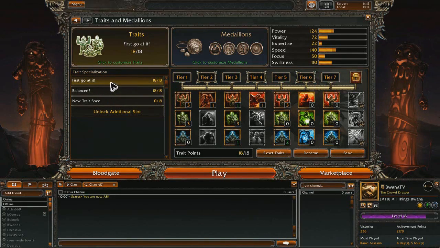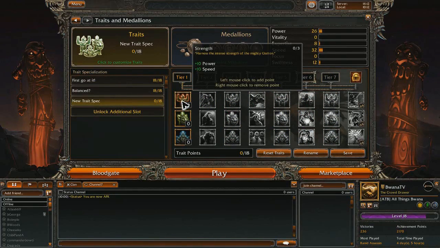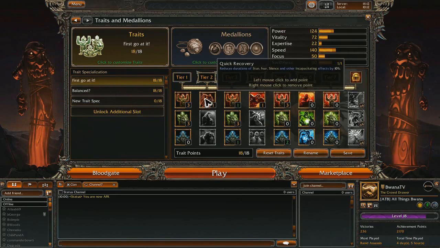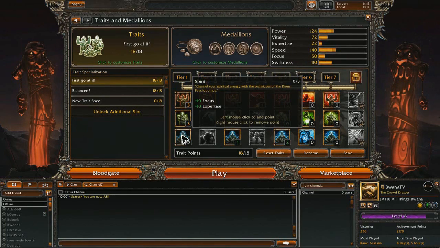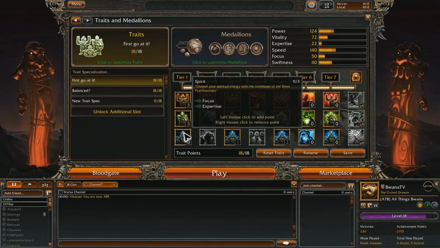Now, each time you log into Bloodline Champions and you go to crates, you'll see that you have specialization slots here that you can customize and do whatever you want. As you go through each tier, you can get different types of traits. Now, let's first look at mine here. I have one called First Go At It. In this tier 1, we have strength, we have endurance, and we have spirit, each of which will add like 10 power, 10 speed, vitality, swiftness, and so on and so forth.